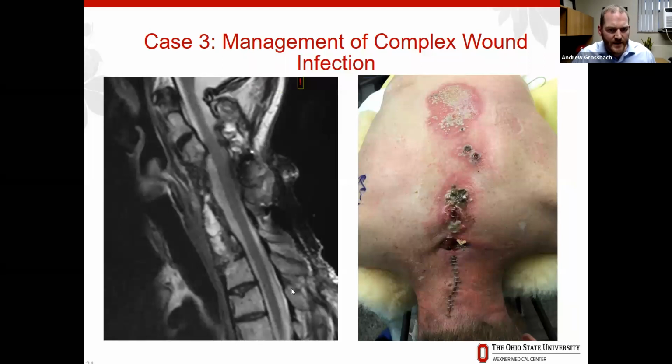Here's his MRI. Doesn't look too horrible as far as the spinal cord. There's some other things that look not great. So what are we going to do with this guy? Obviously, he's going to need this cleared up before he can revise his instrumentation. This is one where it pays to have a good plastic surgery team, who are going to be able to come in and help you get this cleaned up prior to surgery.